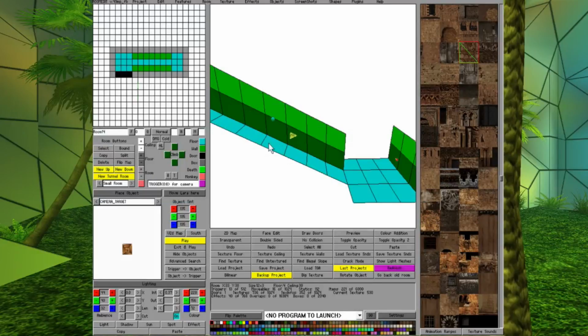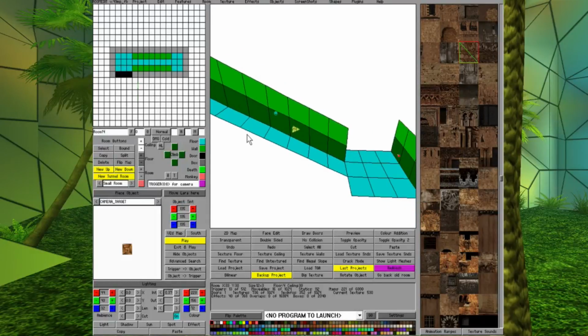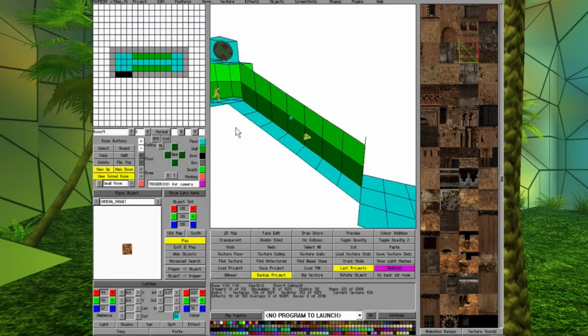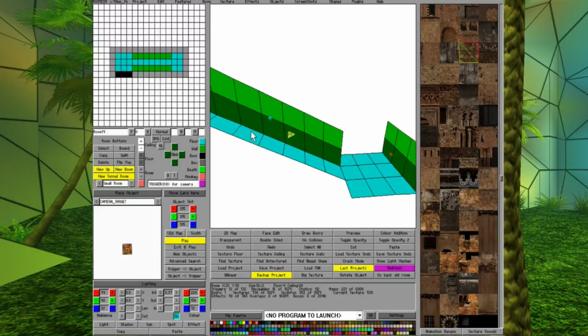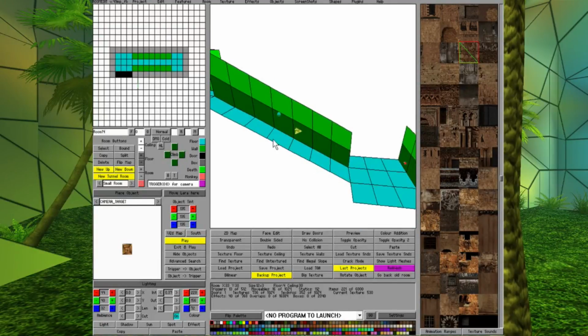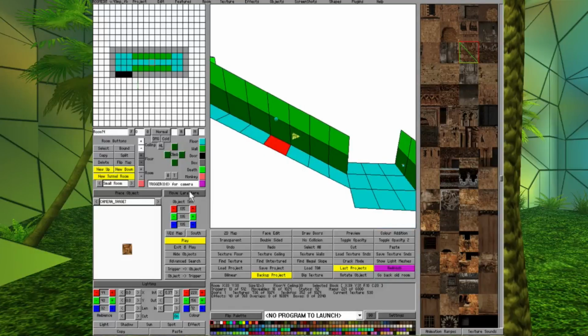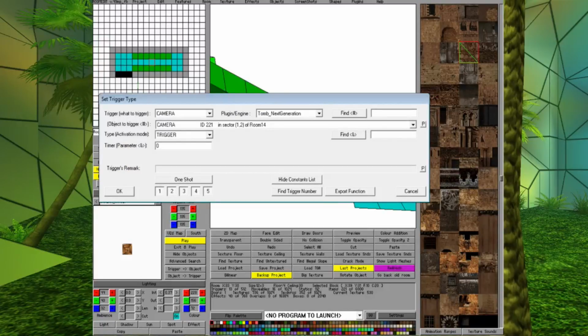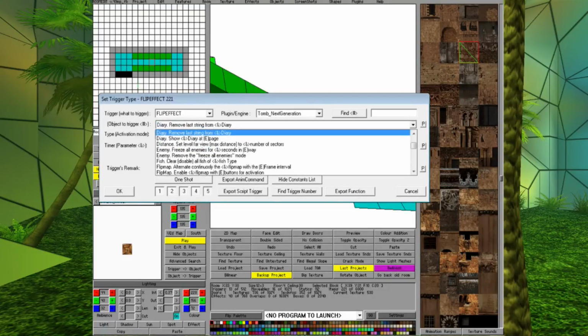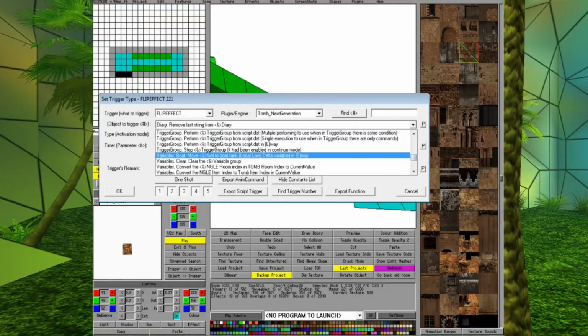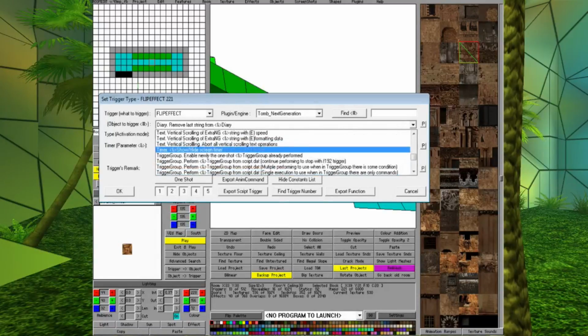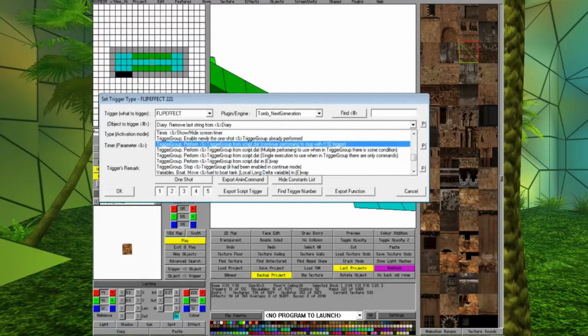So what we want to do is close all those windows, and now we only need one trigger in the level, and that will activate all of our triggers. So what we want to do in order to trigger our trigger group is just select a tile, open up your trigger menu, and you want to scroll down and find flip effect. Then you need to select the object to trigger drop down, scroll down your list and find the trigger group section.